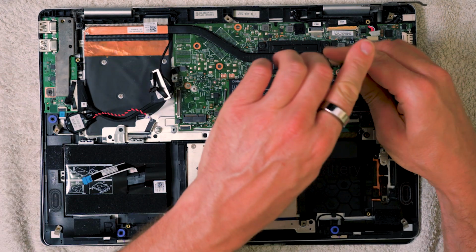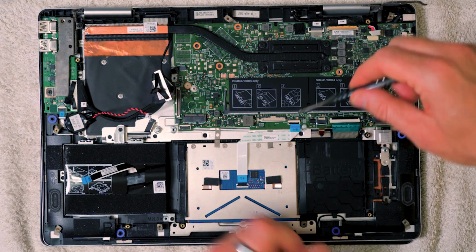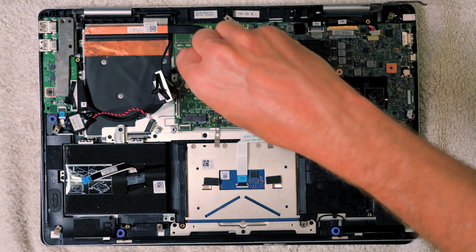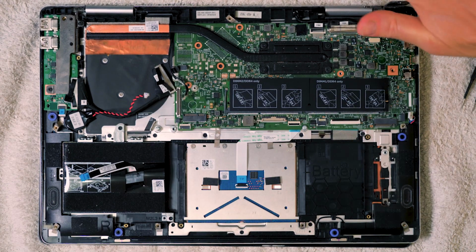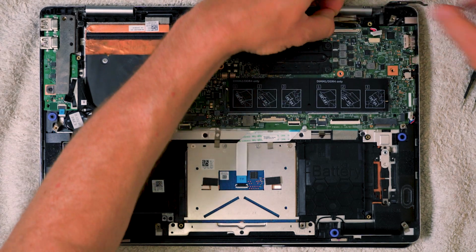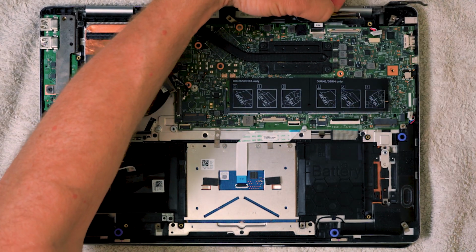Now we go ahead and remove these screws holding the main board down. Second one here. Okay, and finally, the LCD monitor connector here. So you just lift this little tool up here, and then you want to push it backwards like this. Okay, so you just put it backwards and out. That's how it connects into this connector here in this direction.